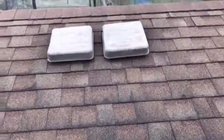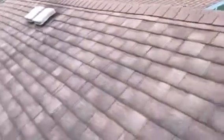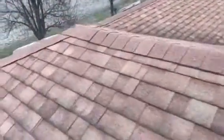But what we're going to do is close these box vents up with wood, and then we're going to cut in an end-to-end shingle-over ridge vent. This new ridge vent is low profile. The caps aren't going to blow off, and it's going to allow for optimum exhaust ventilation. That's what you need here.